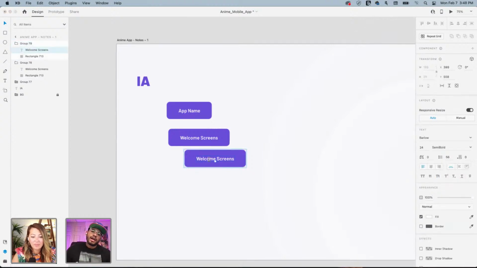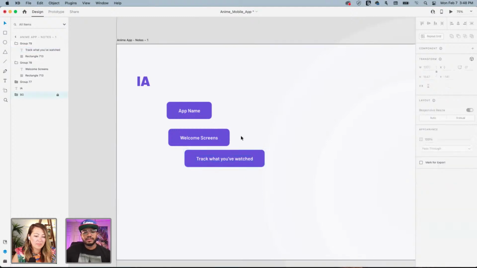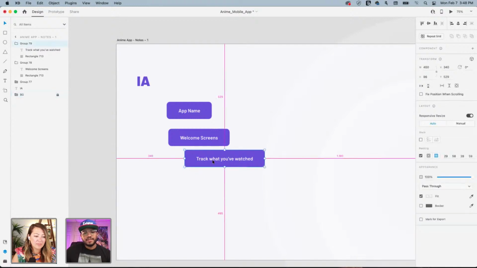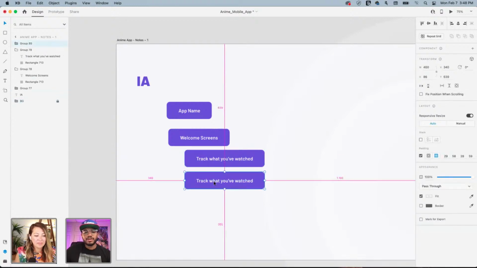So I would do a welcome screen. I would do a secondary welcome screen, but you can call it track what you have watched. Then what else can we do here in the welcome screen?